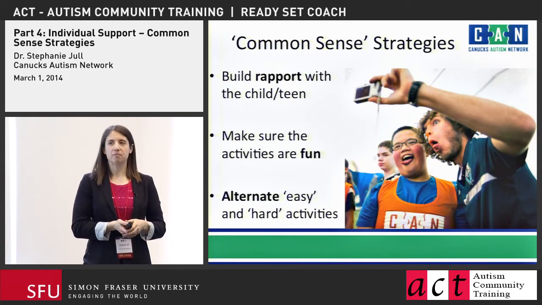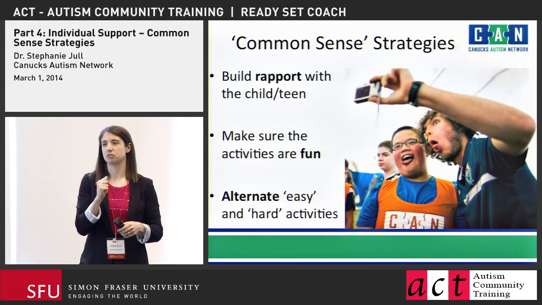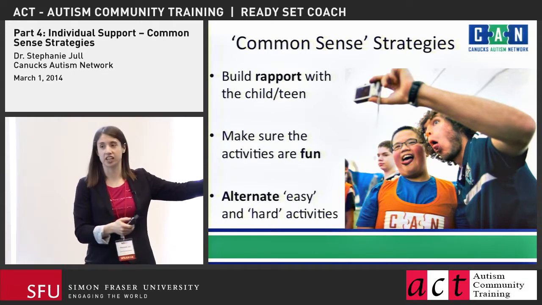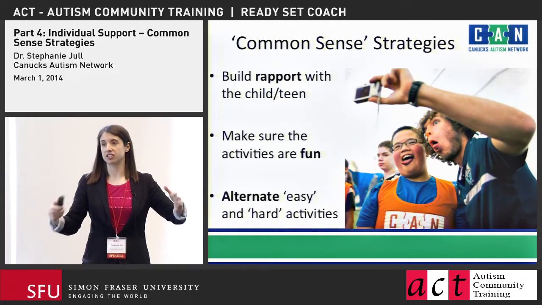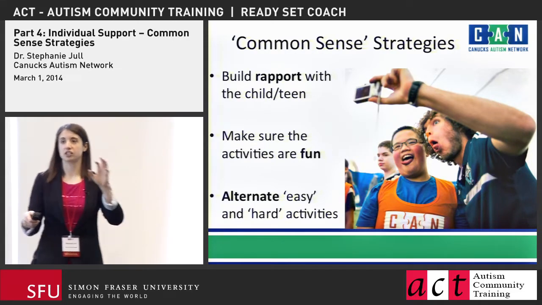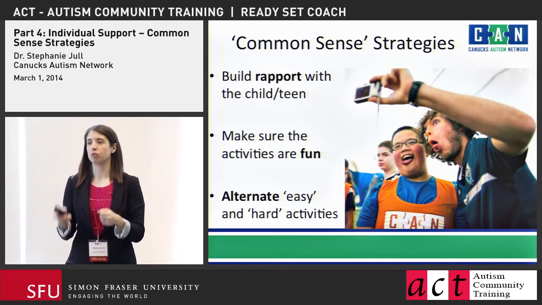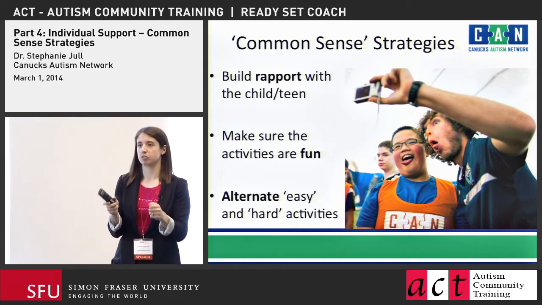And then I say, okay, let's go back and do the common sense checklist and make sure all of these things are in place. Because if any of these things are missing, it doesn't matter what fancy visual support you're going to try to use with a kid. You have to have these things in place as a foundation. So is there good rapport between the instructor and the participant?